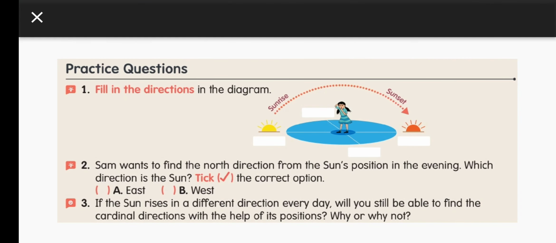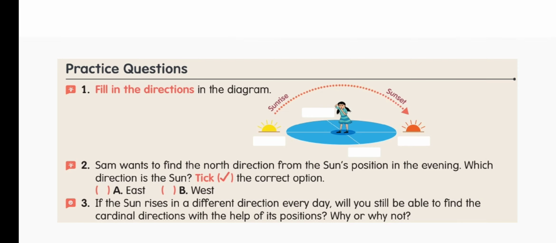Let's discuss the practice questions. Filling the blanks in the direction. See, at the sun side, you are facing east. That girl is facing the east direction during the sunrise. And during the sunset, the direction is west. On the yellow side, you will write down east. Red, sunset time, west. And the girl's right-hand side is the south, which means the above side is the south and the below side is the north direction. Again I am repeating, yellow side east, red side west, the girl's right side is the south and the left side is the north.